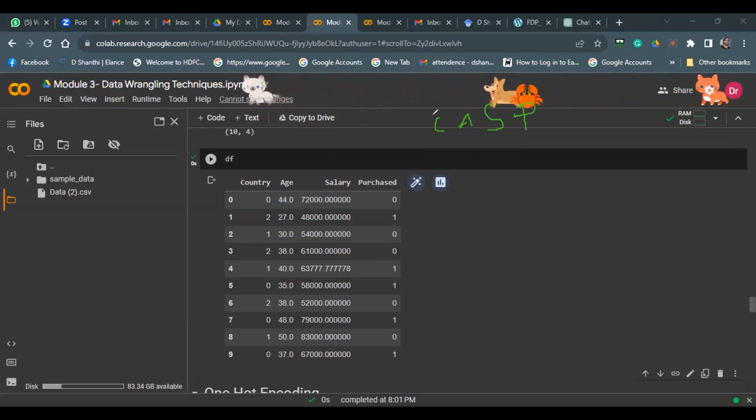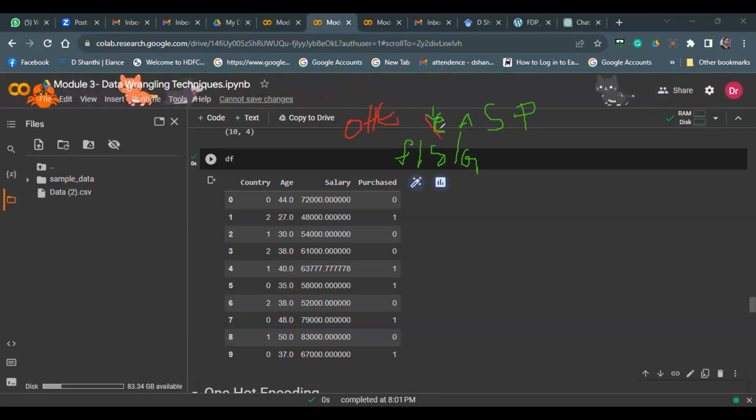Now this country column has 3 different values: France, Spain, Germany. Whenever you pass this column to the one-hot encoder called OHE, what happened? We don't have the country column.